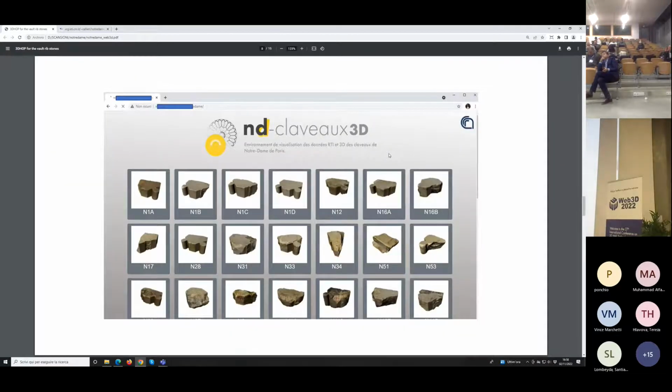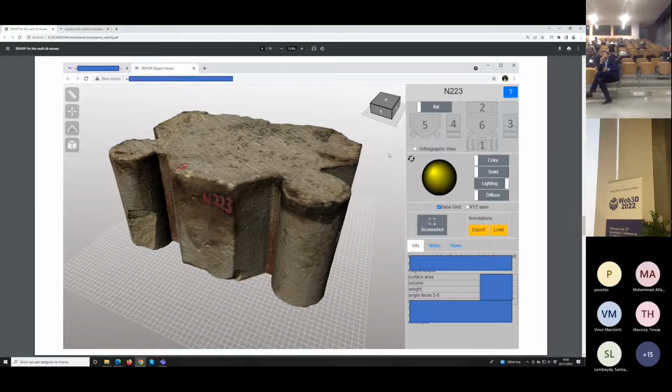So the system itself is basically a gallery of these elements. It starts with a basic page that shows all the different stones, and then you have the viewer that lets you interact and measure and annotate the different objects.